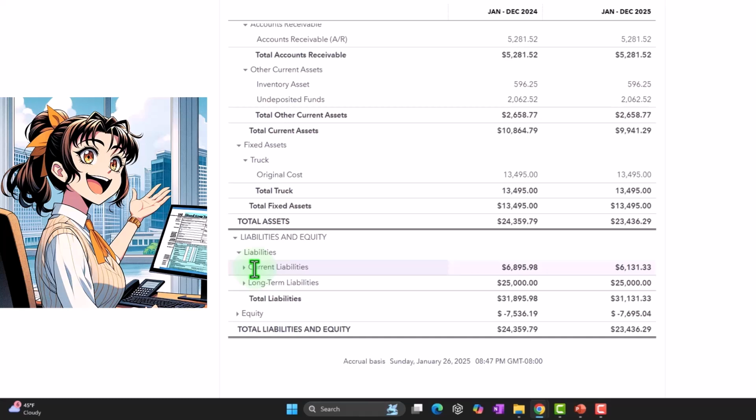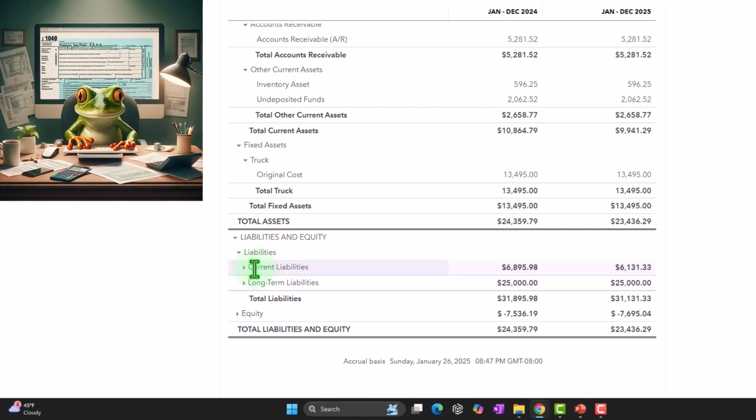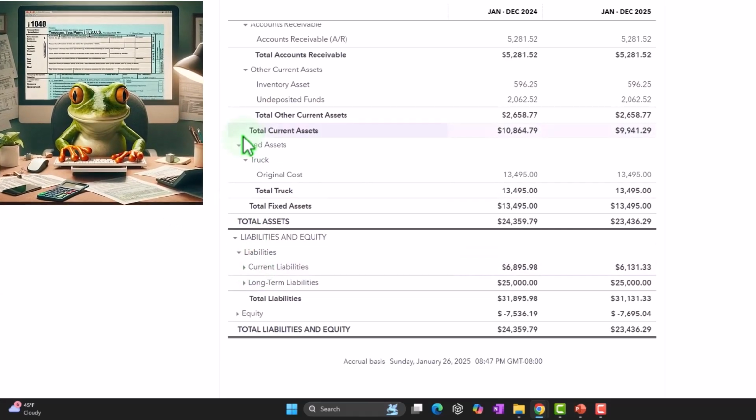An important subcategory, although the time frame is arbitrary, because we want to see the stuff that's going to be due soon, because I want to note that I have enough assets to pay it. Why is that important? Because it's possible for me to have a lot of net assets and still be illiquid, meaning I can't pay my bills. It's like, how can you not pay your bills? You have like millions of dollars in net assets.